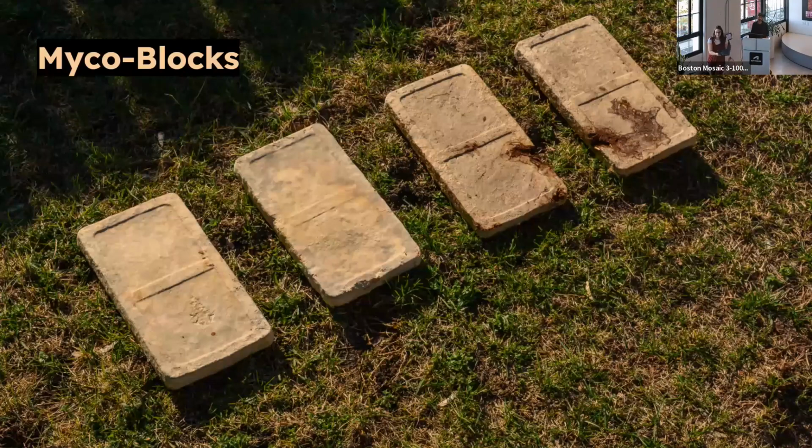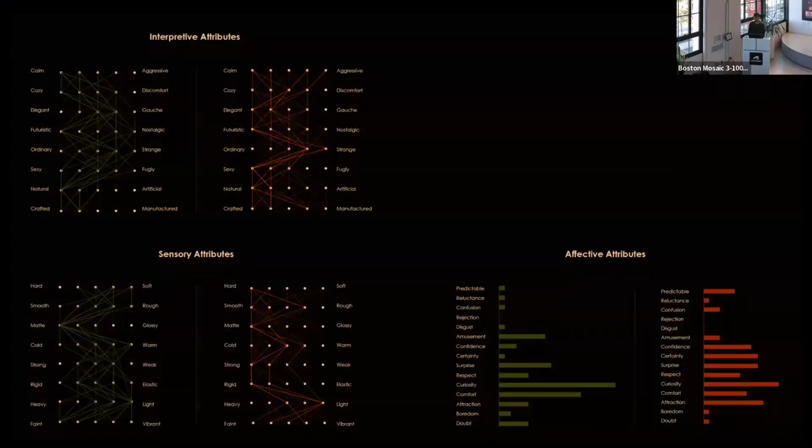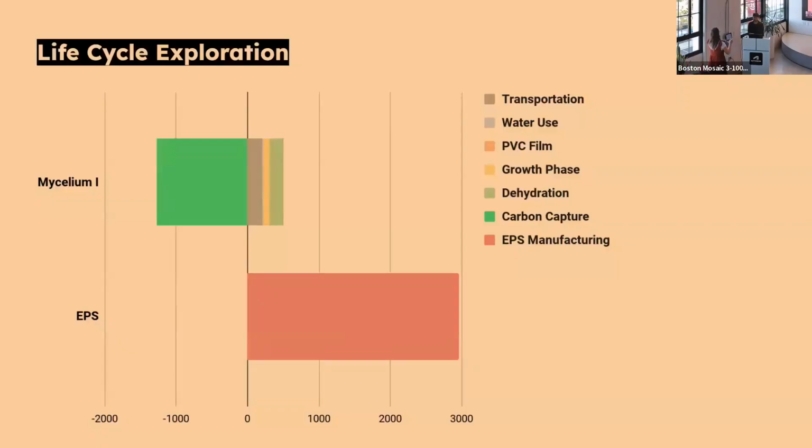Adam: For the carbon capture, in the graph you were showing, is that using solar, or is that using the dehydration? Oh, sorry. Yeah, so this is using solar. This is using solar for sterilization. For dehydration, I've still considered how much emissions the oven or the microwave would take. Right. Okay.